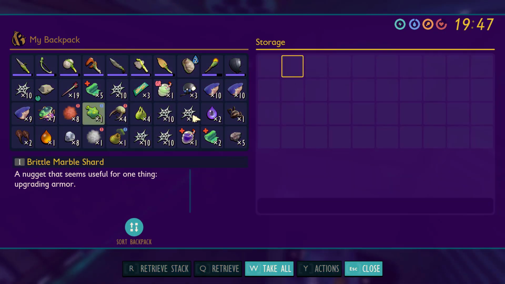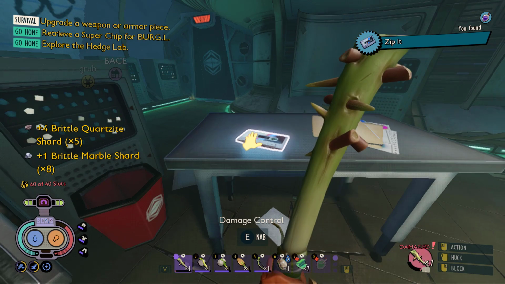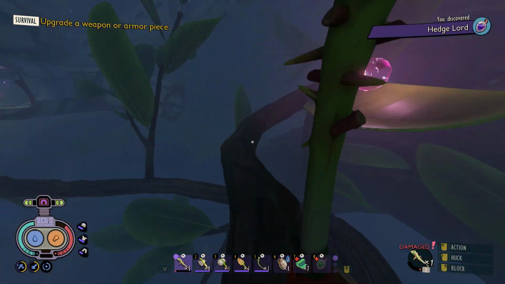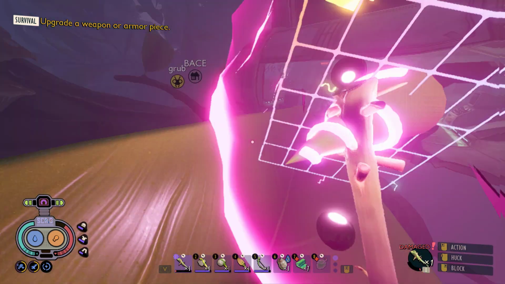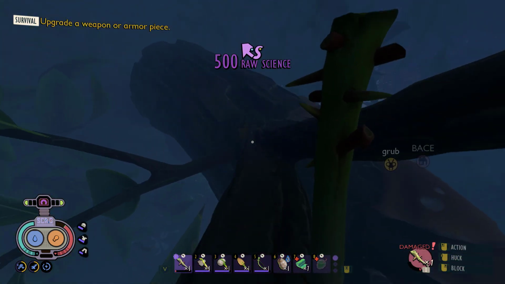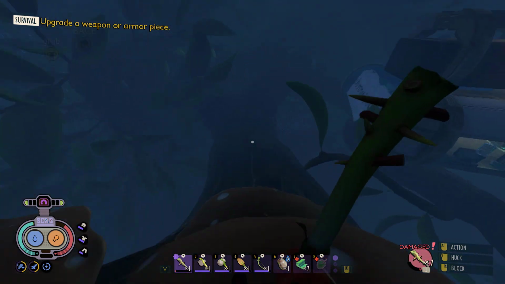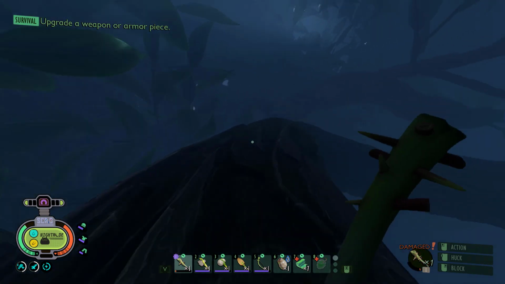So now we're in the hedge lab, but obviously we have too much stuff. We have so much silk, and I don't recommend getting rid of all the silk. It's actually pretty important. But what we will do, so you'll go this way. So over here, there's raw science, indicating that there is something important over here, because raw science usually points something out. So let's go up here, and down this way.